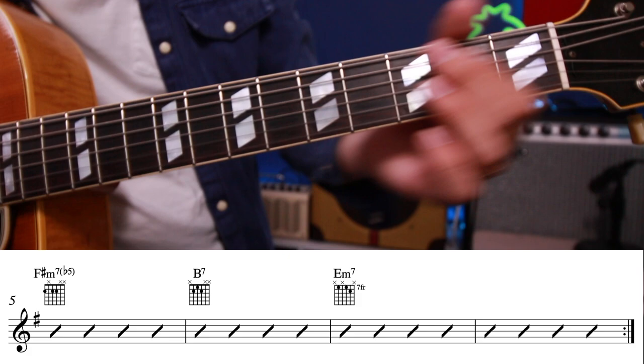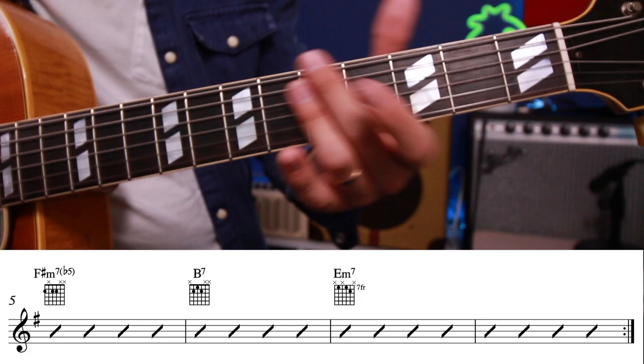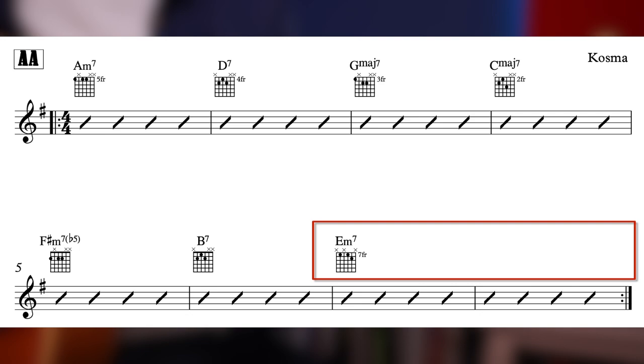Key things with chord changes, throughout all of this, keep the fingers close to the guitar, don't lift away from the guitar. Fingers are still touching the strings as I change between chords. And just an obvious point, but every chord is getting one bar, so 1, 2, 3, 4, that count, apart from that E minor 7 at the end, which has two bars, so two counts of 1, 2, 3, 4.